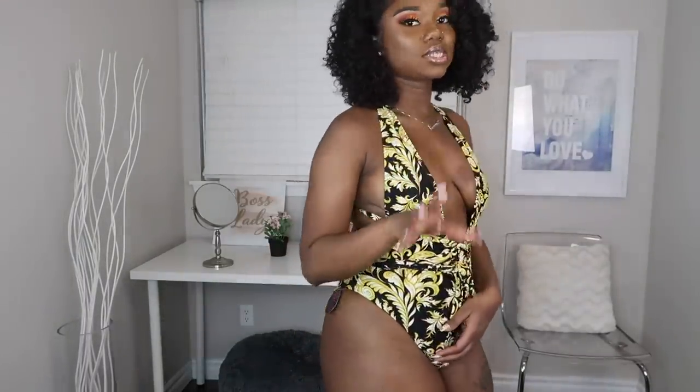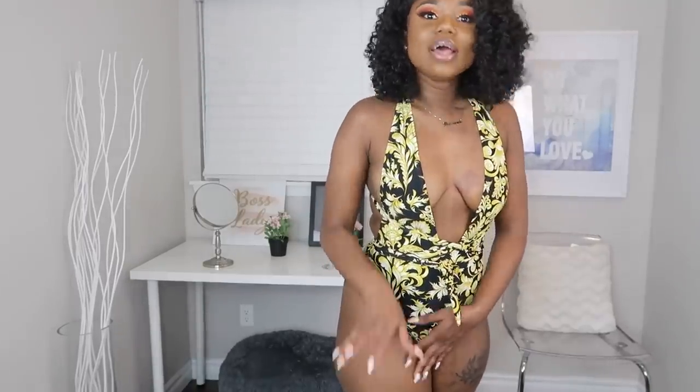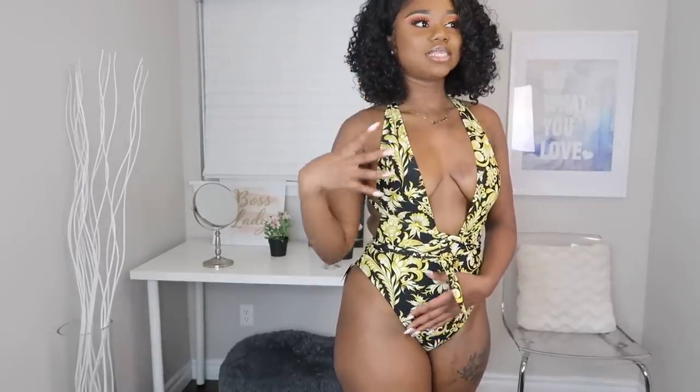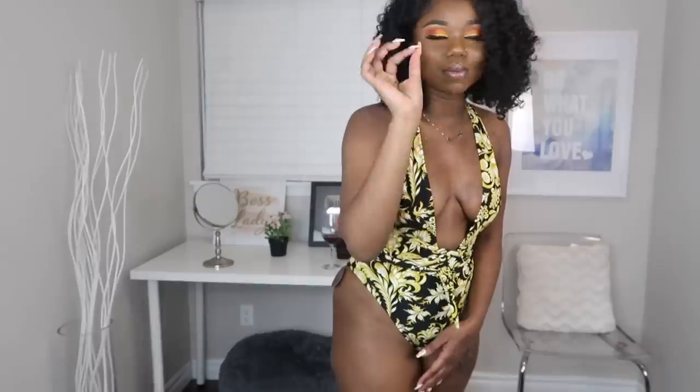It fits really well. I love how it fits my bum, because I can tell you, sis, with having smaller boobs and a bigger bum, it is hard to find the right size that will fit your bum comfortably but also doesn't make your boobs go into hiding. Okay, if you know what I'm talking about, you know. You just know if you know.